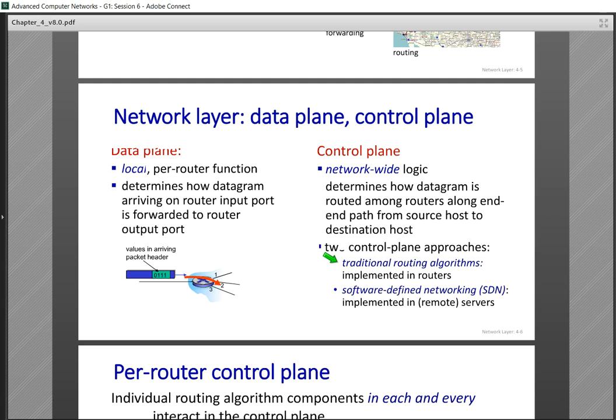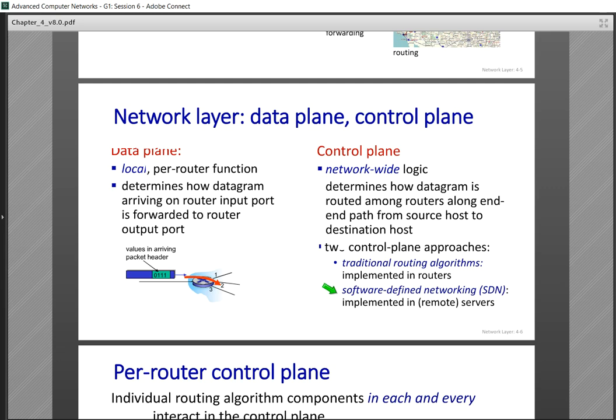Okay, simply we can use traditional routing algorithms. For example, OSPF, RIP, EIGRP, IS-IS, I don't know. There are several routing algorithms in network nodes. We can use them. But to date, we can use software-defined networking or SDN. I told you, this is the future of computer networks.